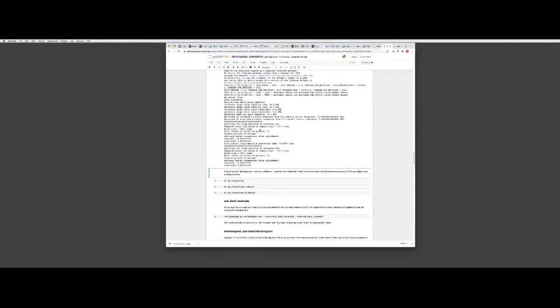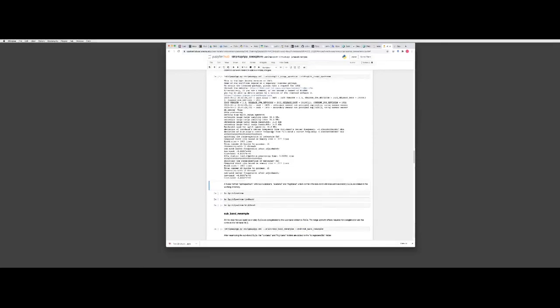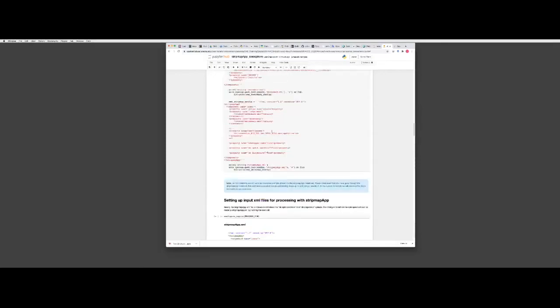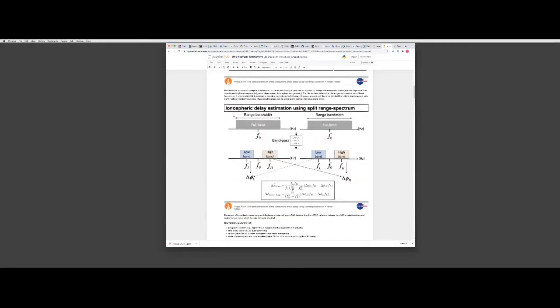So while splitting the range spectrum is going on, different sensors have different bandwidth, and the range resolution of your SAR data, as probably you have noticed from the theory part, is a function of the range bandwidth.